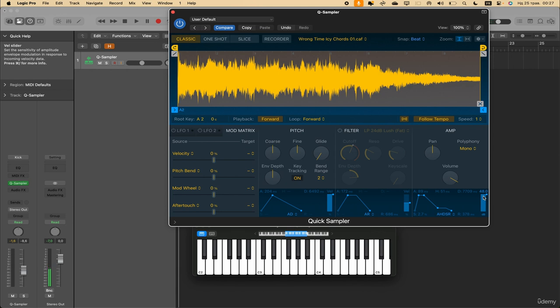How the sound reacts to each keystroke or MIDI message can make a massive difference in how musical and dynamic the result is. By mastering the amp envelope and understanding how each parameter works together, I can make even a simple sample feel expressive and alive. This is where QuickSampler really starts to feel like a full instrument, letting me shape the character of each sound with nuance and precision.